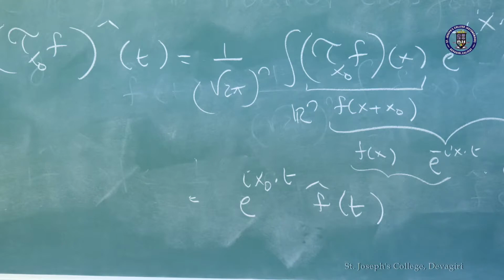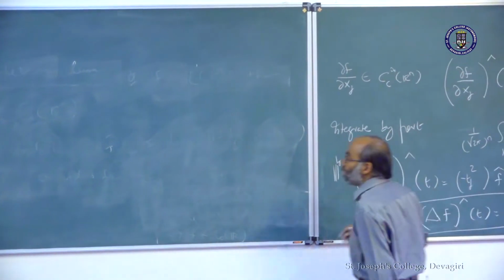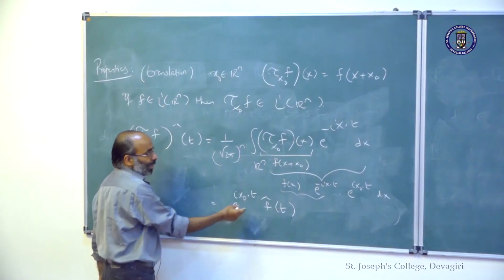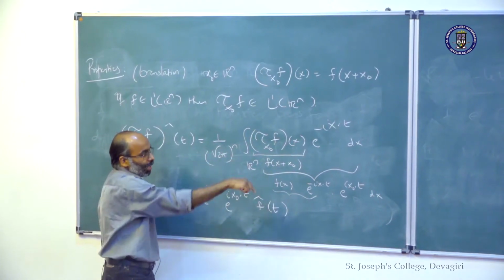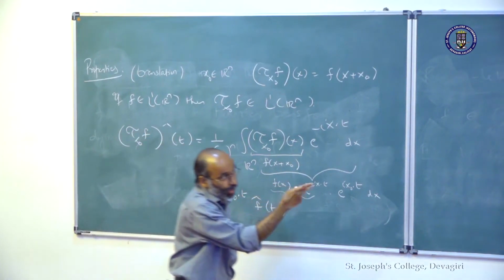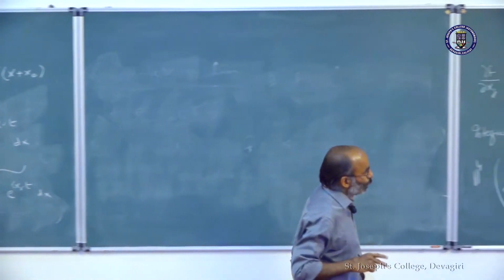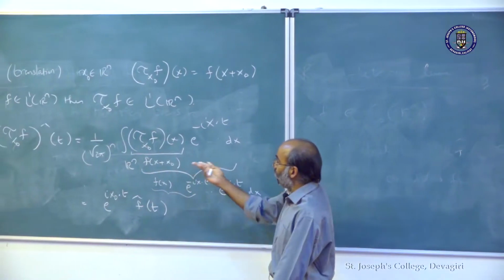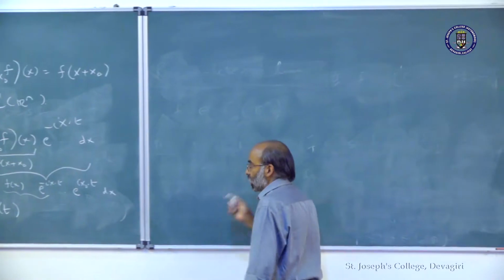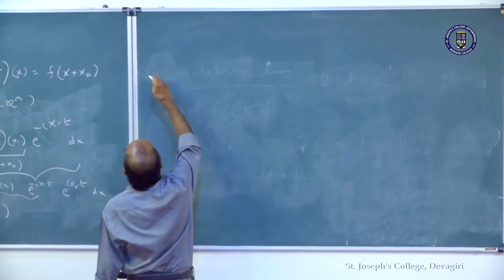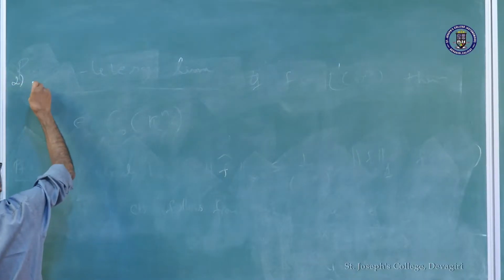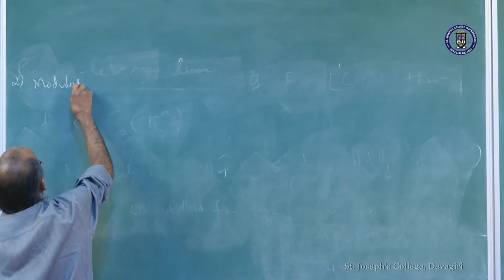So that is one simple property, and of course here I was saying that if you multiply the function and take the Fourier transform, you are going to get the derivative. Same thing happens here. Instead of translating the function, I multiply the function with an exponential, take the Fourier transform, I will get the translation on the other side. Okay. So just like derivative and multiplication are intertwined by the Fourier transform, translation and multiplication by exponential, which is called modulation, are intertwined by the Fourier transform. Okay. So let's do that as well. So this is one translation to, well, I will call it modulation. Don't worry too much about this name.